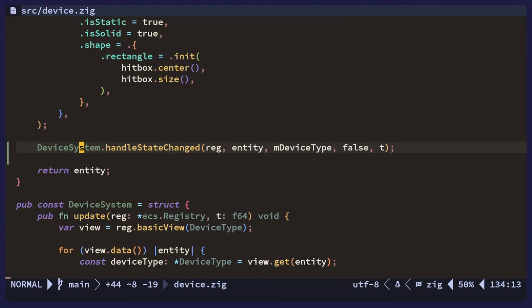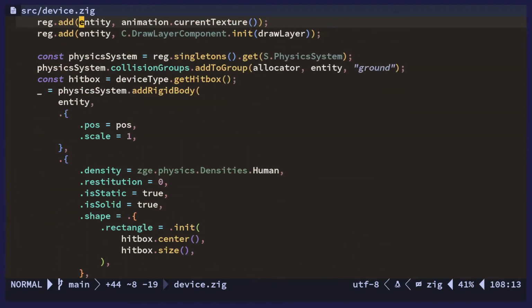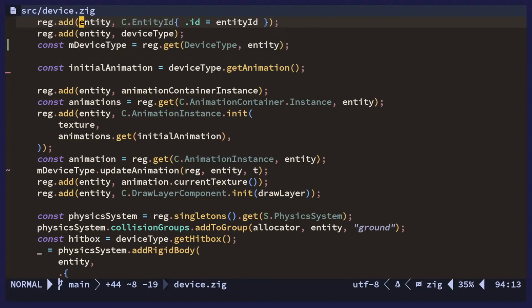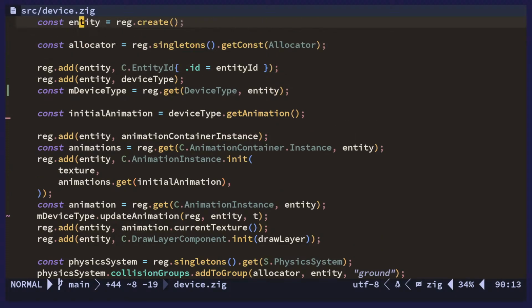So that should remove it. Oh, I see. So the state maybe hasn't changed. I see. I guess we could just force a state change.